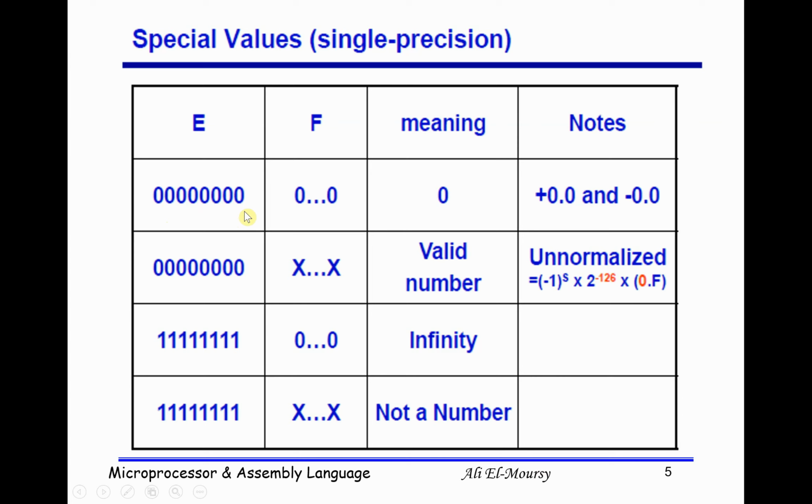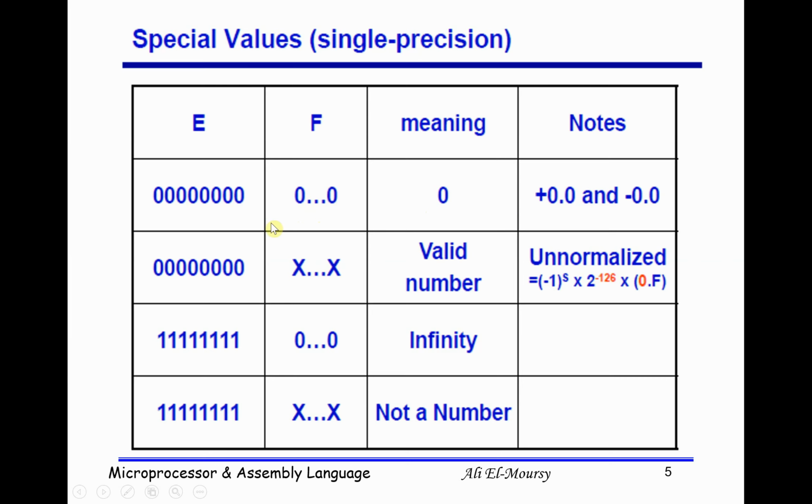If the exponent equals all zeros, this is not a normal number. We have two sets of reservations for the exponent equal to zeros. If the exponent equals zeros and the fractional mantissa also equals zeros, this is reserved for the number 0, the absolute 0. In this case you shouldn't add the 1 in the fraction as we usually did. So this is reserved for the number 0.